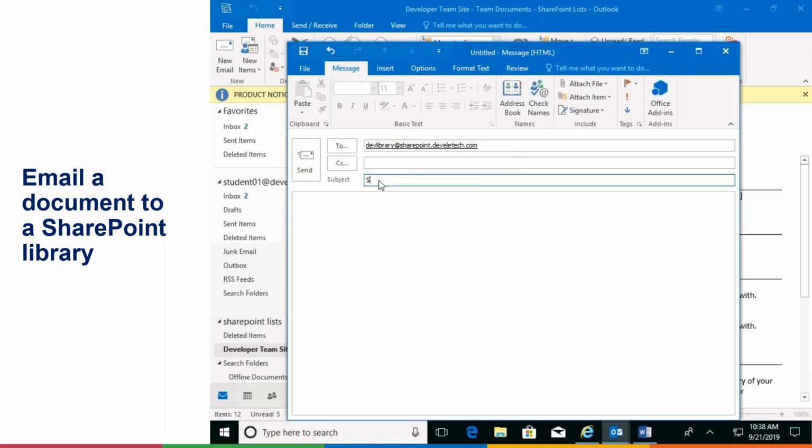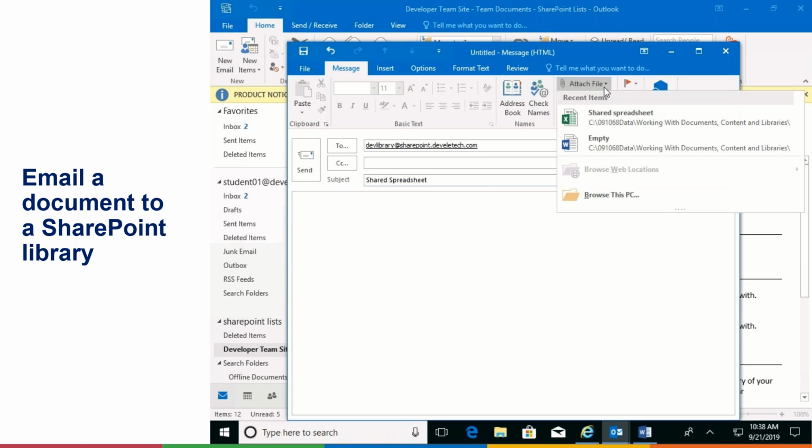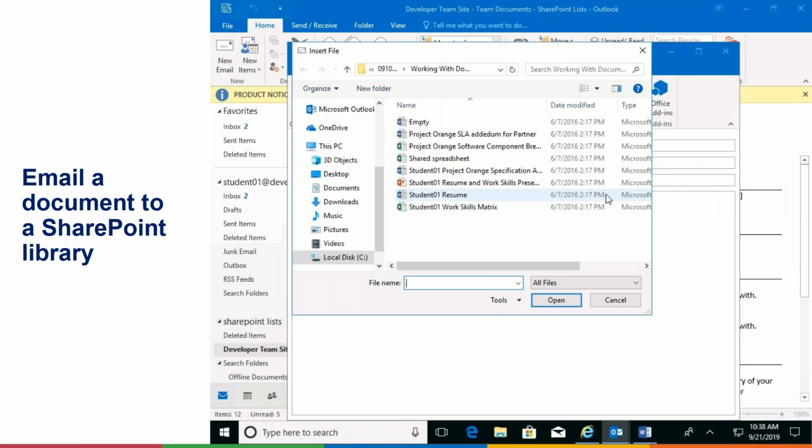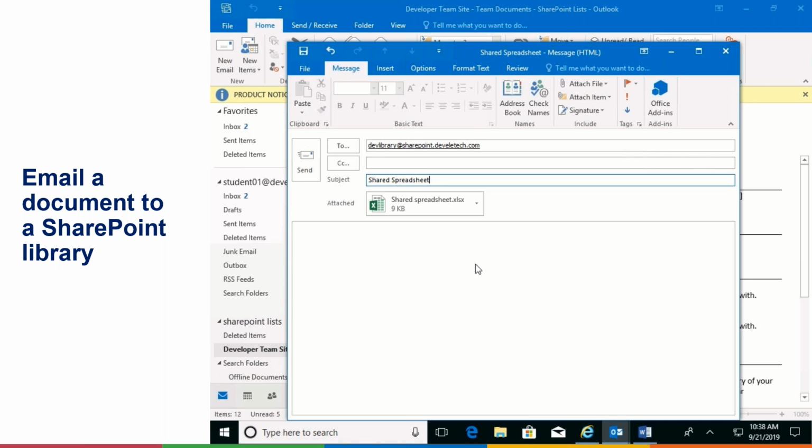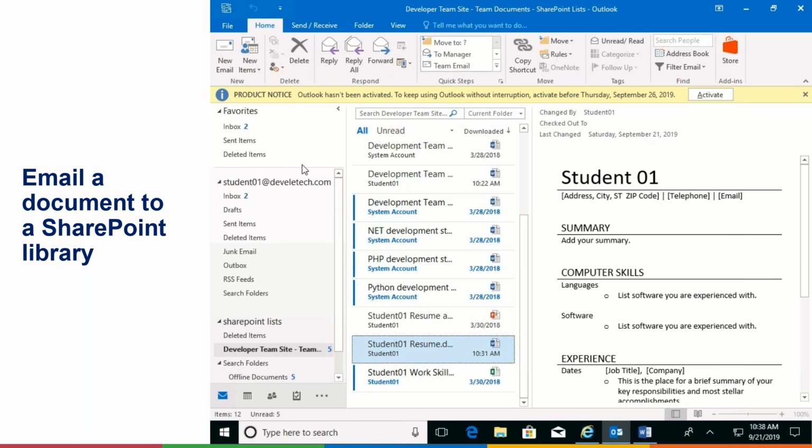I'm then going to enter a subject line. In this case, I'm going to type shared spreadsheet. And then I want to attach a file. I'm going to browse my PC for an Excel document, regular attachment, and just click Send.